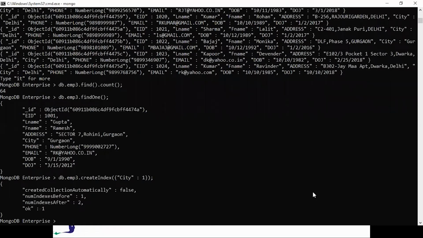Index created. Now, if you notice, the number of indexes before is 1, after is 2. But we haven't created any index on this, so it is referring to the default index on the underscore ID field.